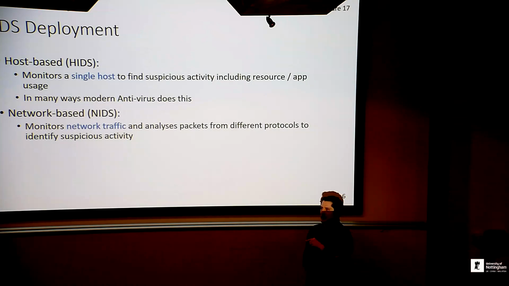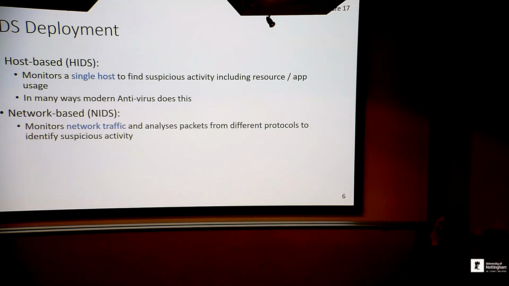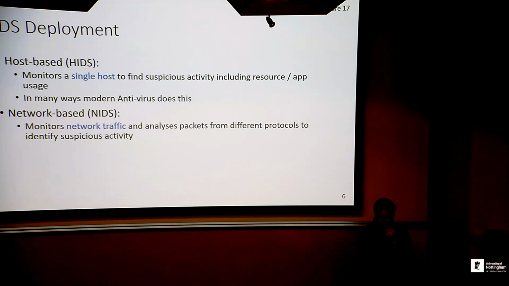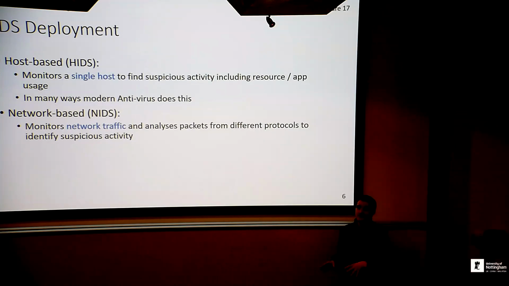Maybe it looks a little bit at the local network segment, but probably not. A network-based IDS, which you can imagine is much more common in enterprise-level networks, is going to monitor network traffic, analyse packets coming across firewalls and things like this, between different subnets, into and out of the university, and so on. Obviously, where you put this is going to have a big effect on exactly what it can see and what it can stop or detect. Right, so that's something to bear in mind.